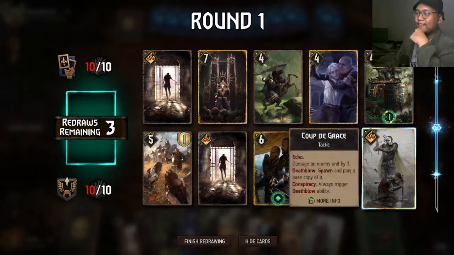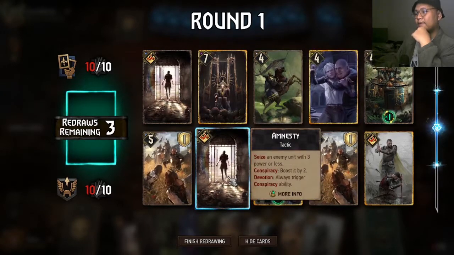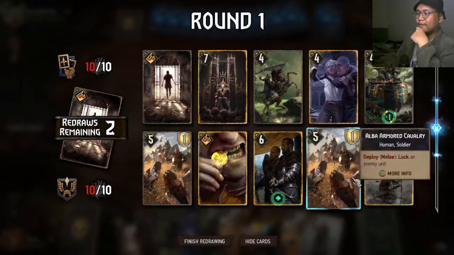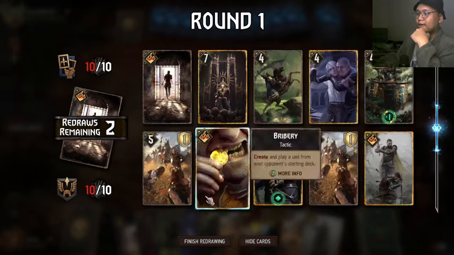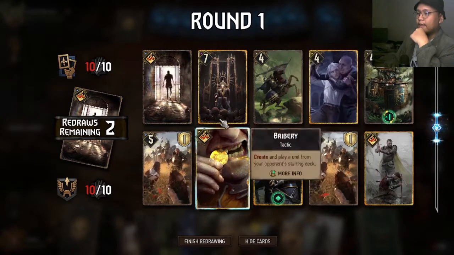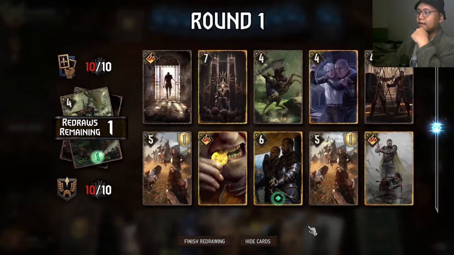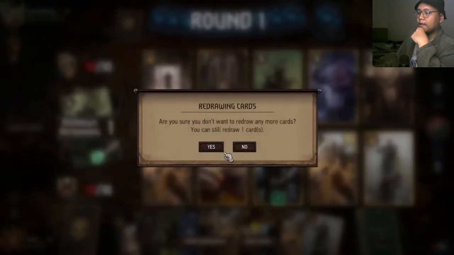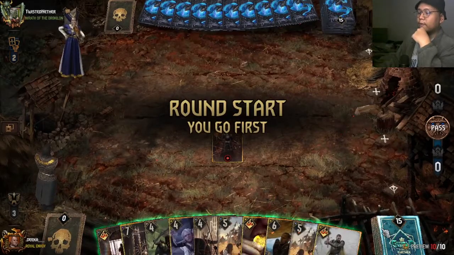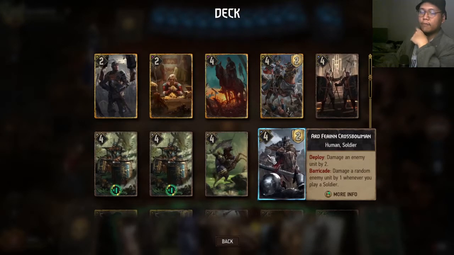So how do we want to do this? We just want to get away the Enforcers, I think. Maybe we don't need to. We don't need two of them. So we have deploy, two deploys. I think we're good. I don't really want to keep golds in hand, but this is fine. So we kind of want to win round 1, but we didn't have our, you know, crossbowmen.